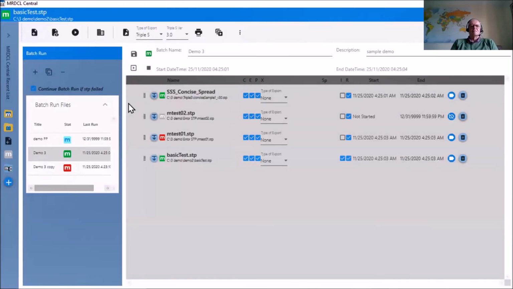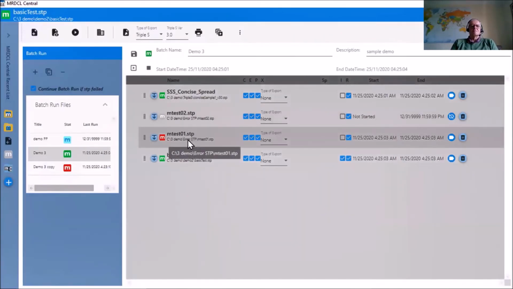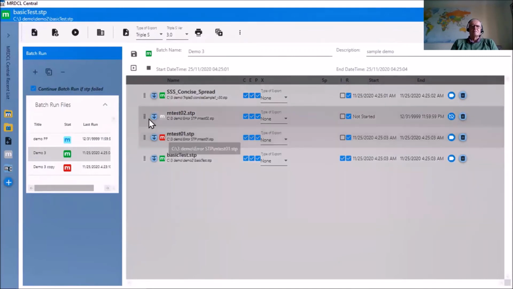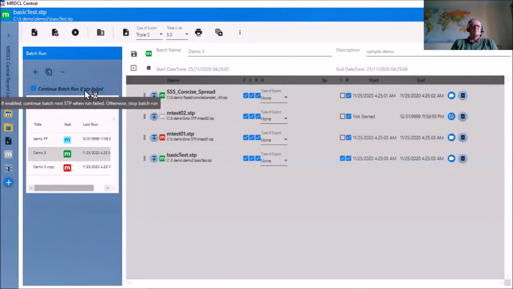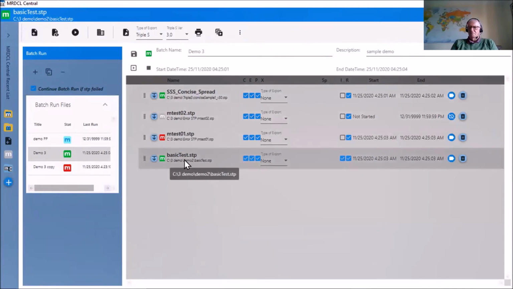As you can see, mtest01 setup file failed, but since we had the continue batch run if a setup file failed checkbox enabled, it still completed the batch run till the last file. Now let's see the output of the basic test setup file.